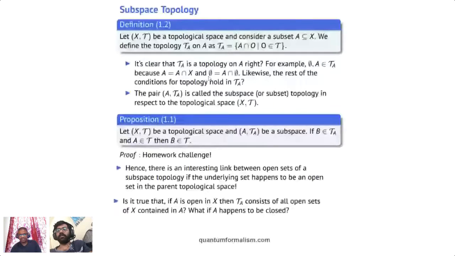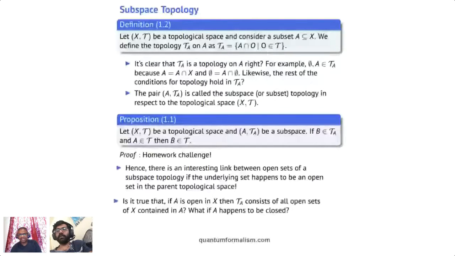And T satisfies the conditions of a topology for sure, since it satisfies the finite intersections and the unions also. I challenge you to go and verify that this is actually a topology.